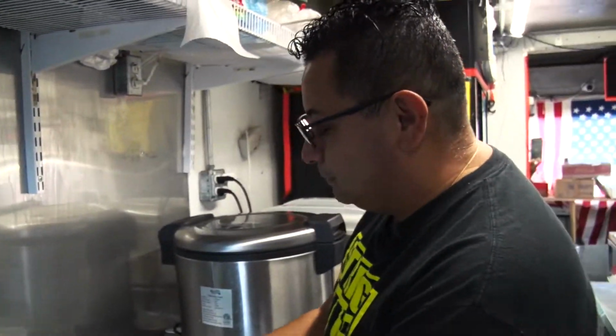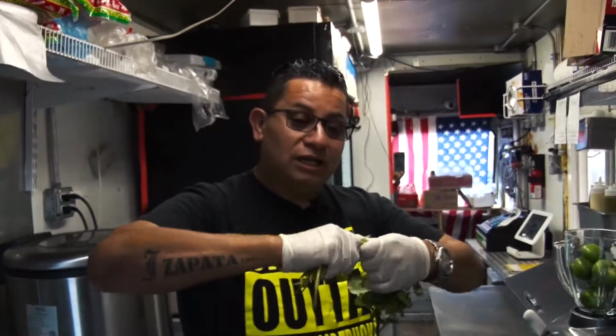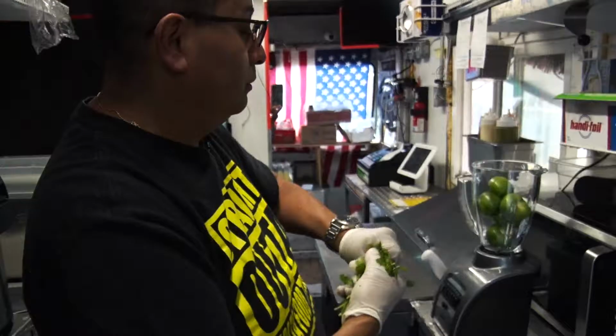Now, cilantro. This is a cilantro. Oh my God, I'm in love with the cilantro. If I ever have a kid again, I'm going to name it cilantro. Here we go, cilantro. This one you cut it a little bit.